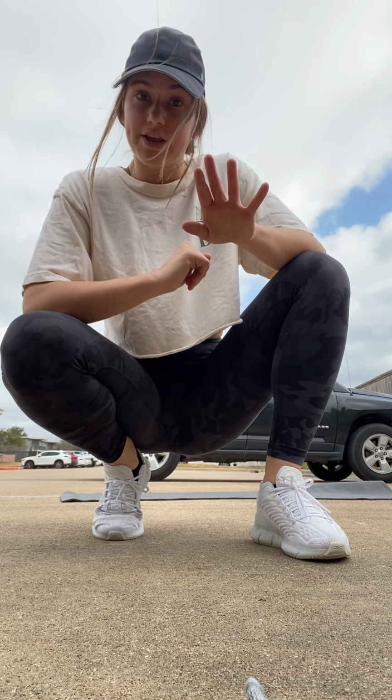Next, we're going to be doing walking lunges. This is going to be 60 total. Since I'm in a small space and I want to be in the camera the whole entire time, I'm just going to be doing alternating leg lunges. Y'all can feel free to do whatever you want. So once you've had a minute to rest, we're going to go ahead and do 30 on each side, a total of 60.